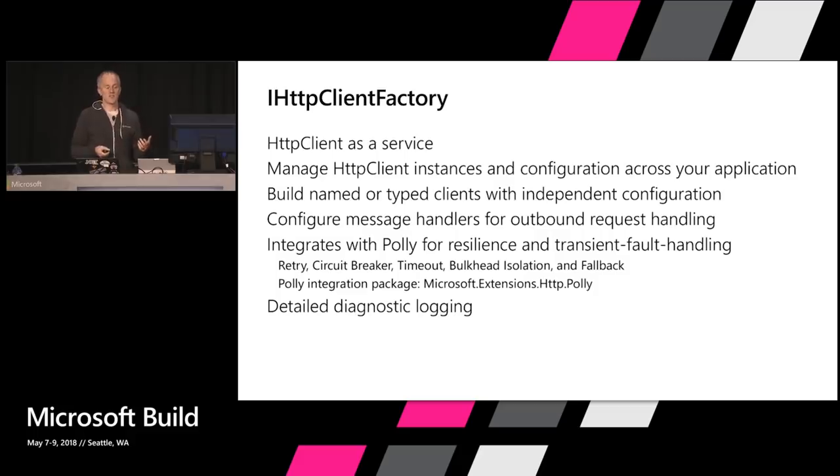Or maybe you had a situation where you had some resiliency issue with your system, and now you want to add retry logic everywhere that you're using one of those HTTP clients, but they're scattered all the way across your app, and you really would like to have a centralized way of adding retry logic. That's what HttpClientFactory does for you. It is basically HTTP client as a service.